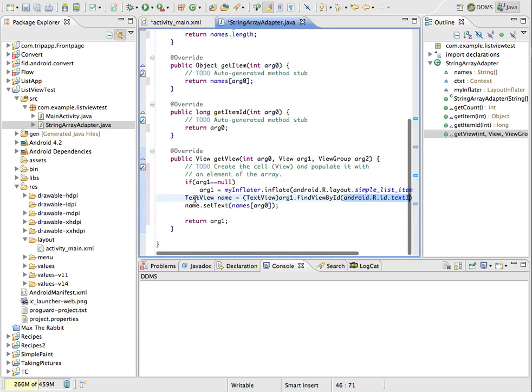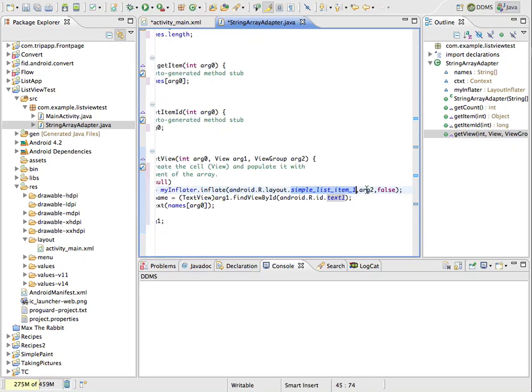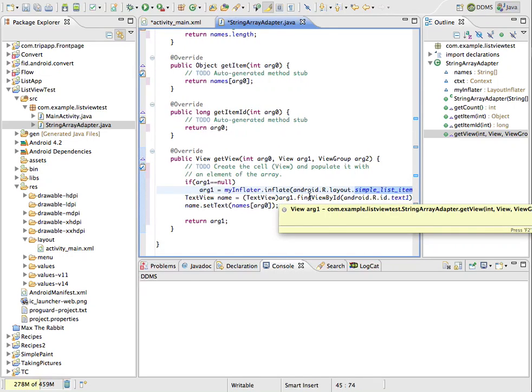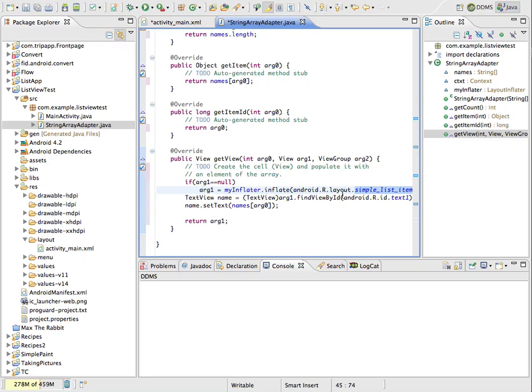So I'm going to create a name TextView, which is arg1, basically this cell. Now findViewById, android.R.id.text1. I'm not creating a new one. In this case, it is the text1 that is associated to the simple_list_item_1. That's why I don't use inflate. If I wanted to create a TextView from a layout for a TextView, I would say inflate.